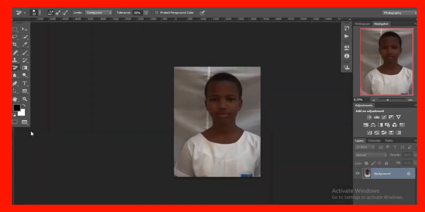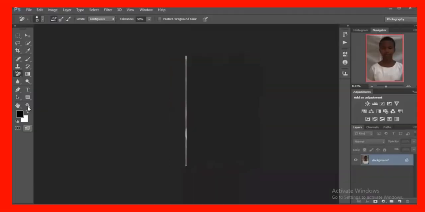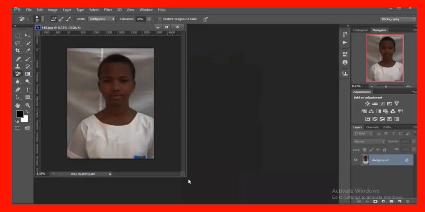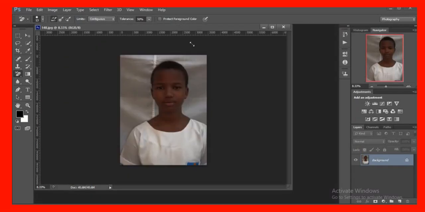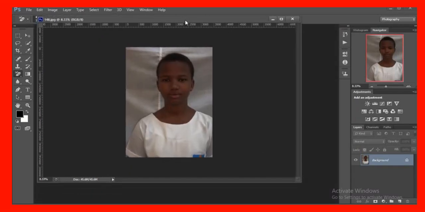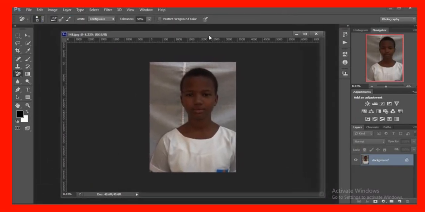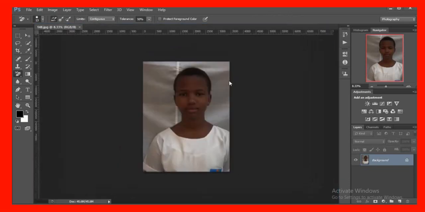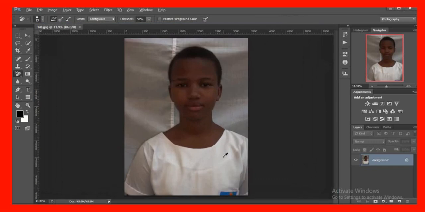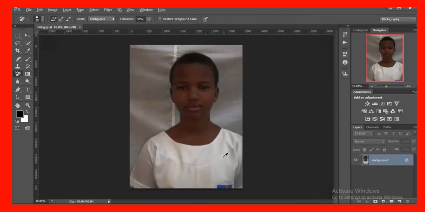It is in standard mode. I put it in standard mode where I can edit in the easiest way.